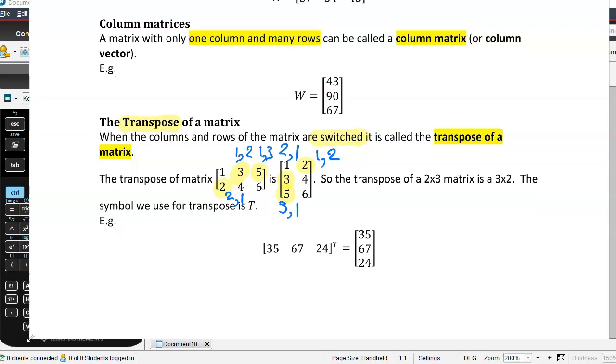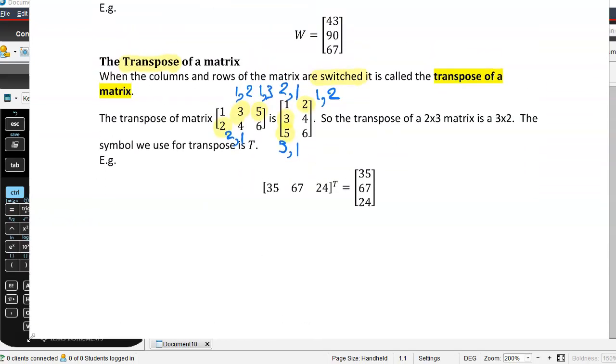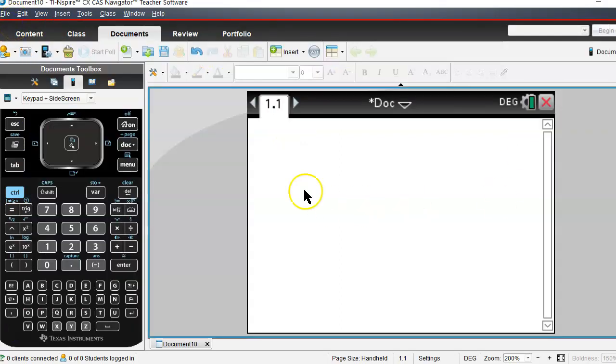Okay, so we've literally switched them all up. Yes, you can do that on your calculator. Nice, simple way. So I go into it later in my notes, but our matrix is here.